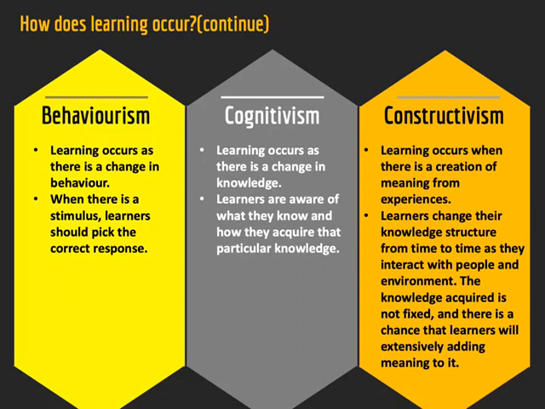Whereas for constructivism, they believe that learning occurs when there is a creation of meaning from experiences. Learners change their knowledge structure from time to time as they interact with people and environment. The knowledge acquired is not fixed, and there is a chance that learners will extensively add meaning to that particular knowledge.